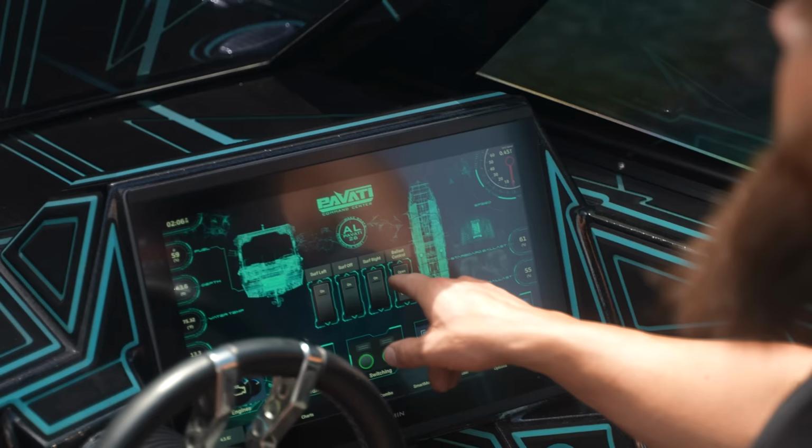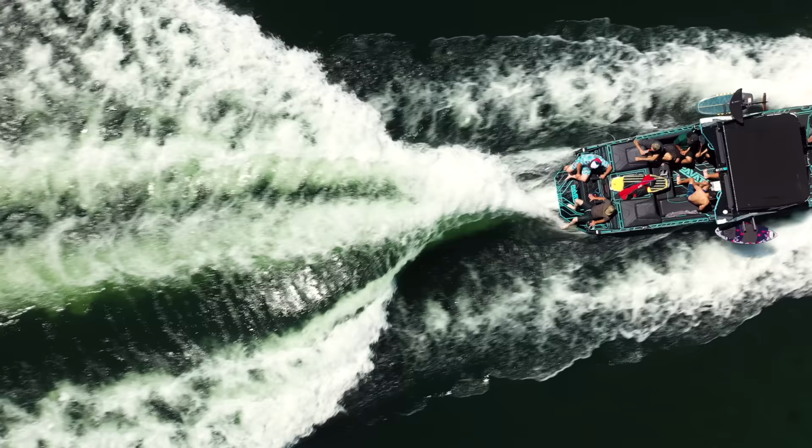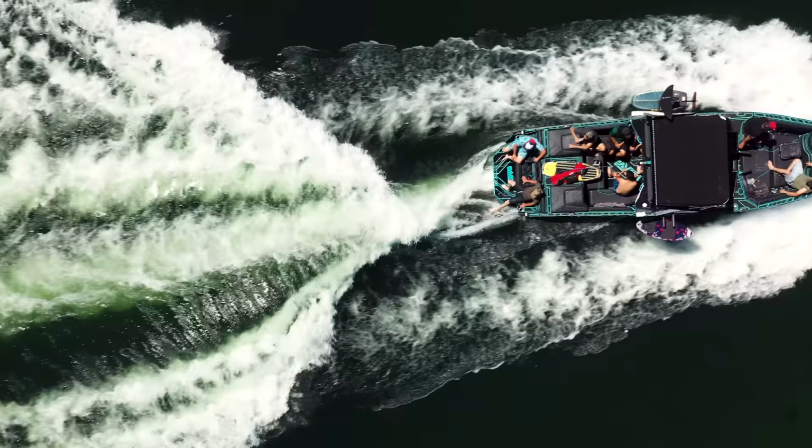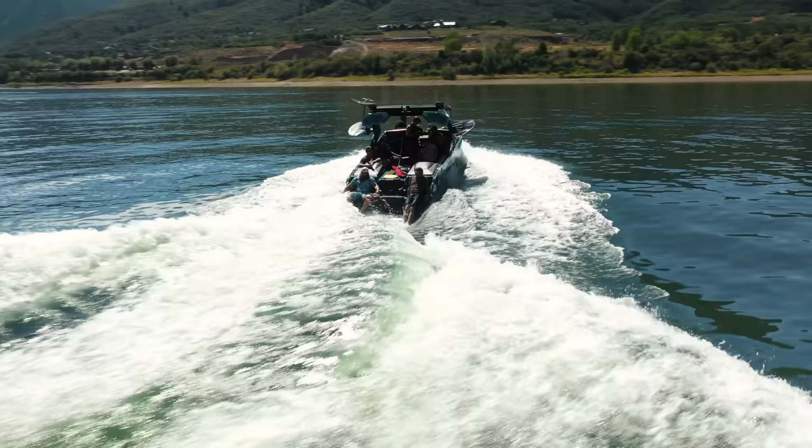Once we're ready to start surfing, we're gonna hit the button surf right or surf left. That means whether you're regular or goofy footed, we're gonna choose that side, and it's gonna kick out a panel on the back of the boat, basically changing the hull of the boat and pushing it one direction or the other. Because when you're surfing, you want the boat kind of driving sideways through the water, because that allows one side of the wake to be really washed out and nasty, and the other side of the wake really crisp and clean with no white water.